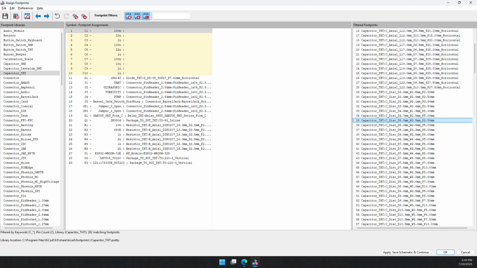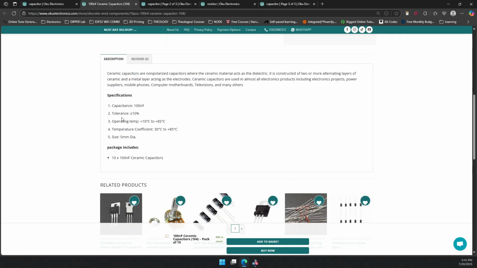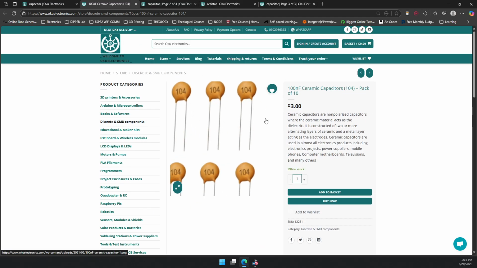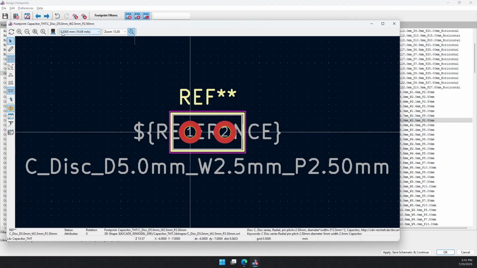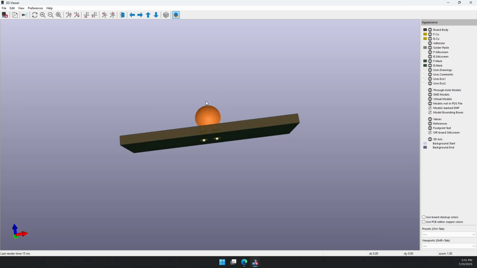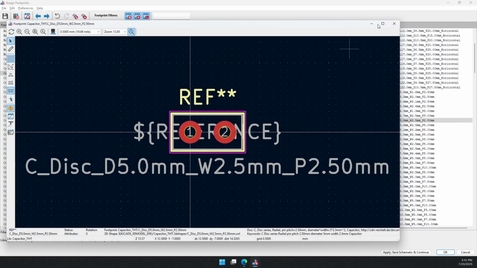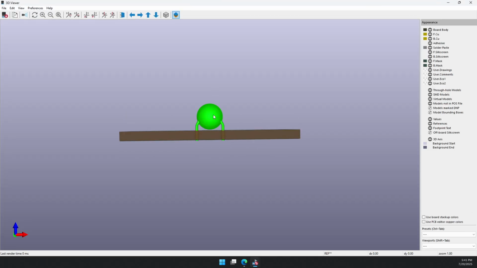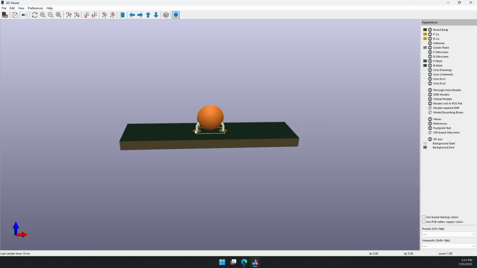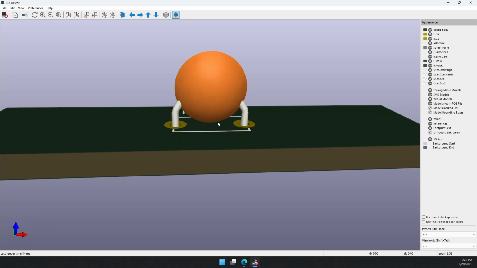Okay, and I'll continue on with the recording. So on the Oku Electronics website, capacitance is 100 nF, size is 5 mm diameter, and we have two 5 mm diameters. This one is here, and this one. And I think I see the difference. With the other one where the pitch was smaller, it's because the legs were somewhere right under it. But with this one, the legs are shifted way outside.